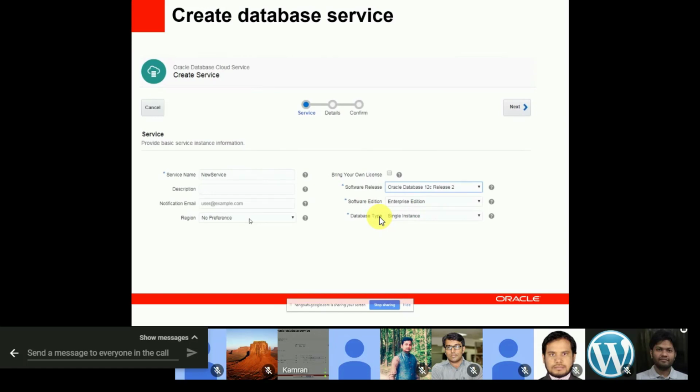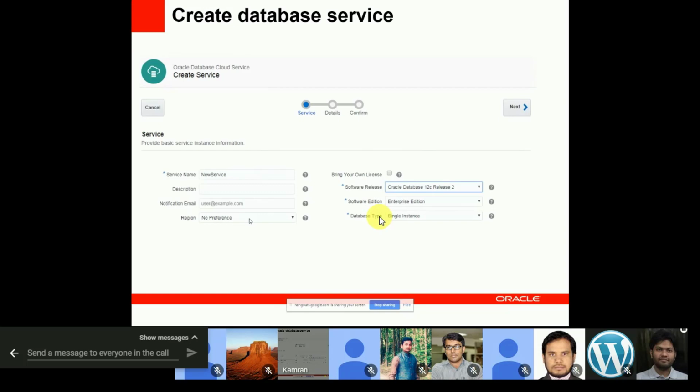First of all, in order to start working with Oracle Cloud, you have to go to cloud.oracle.com and get a free service. Just log in, subscribe to Oracle Cloud Service and get your free account.